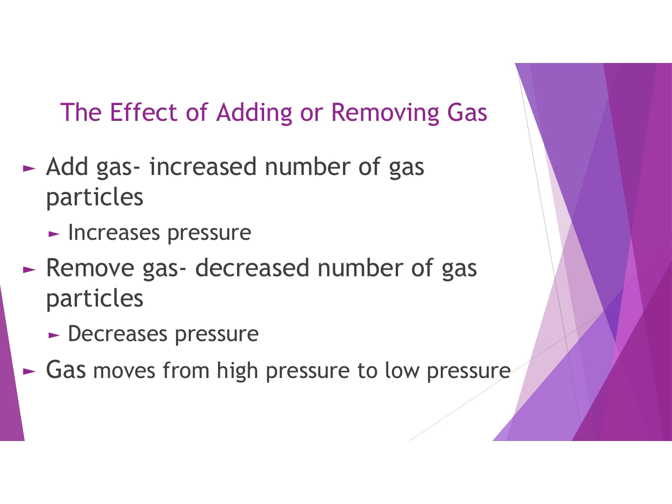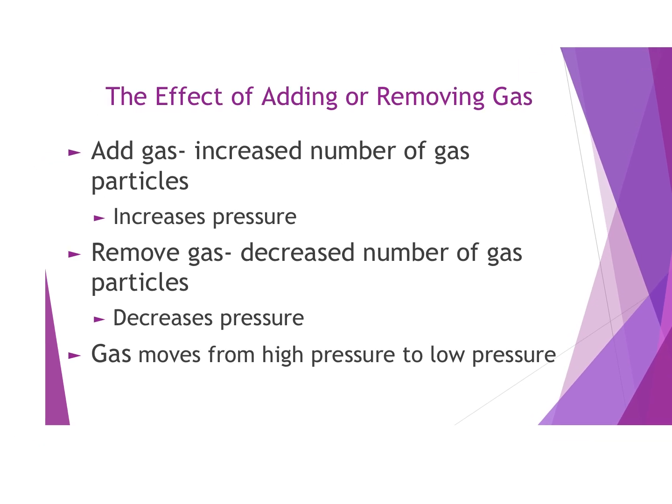Okay. So then this week, we've also looked at, what happens if we add or remove a gas? So if you add a gas, you add more particles to the container. That ends up increasing the pressure, but why? Okay, more collisions. So remember, what causes pressure? Collisions. So if you have more particles, more collisions. If you take gas out of the container, pressure goes down. Why? Good. Less collisions. Less particles in there, less collisions with the wall. And then in general, gases will just move from high pressure to low pressure.